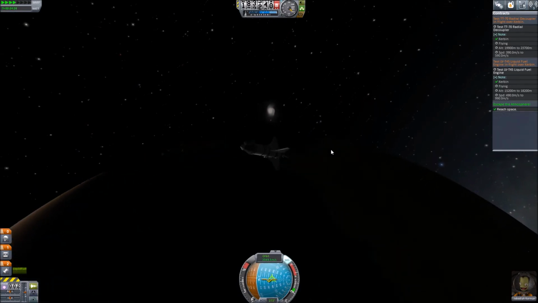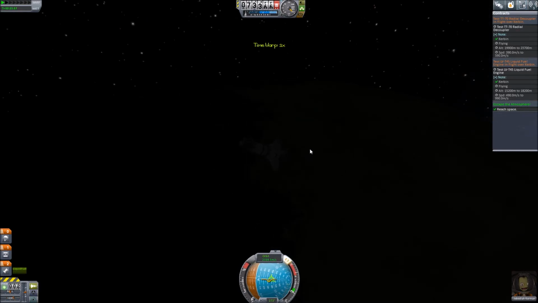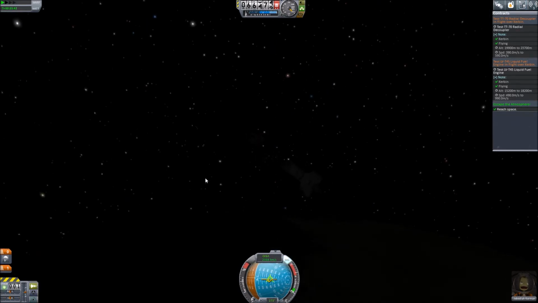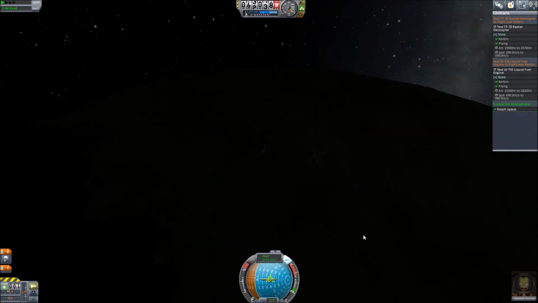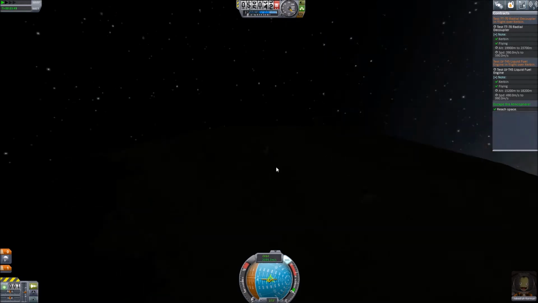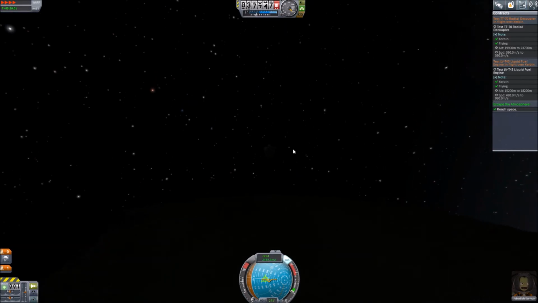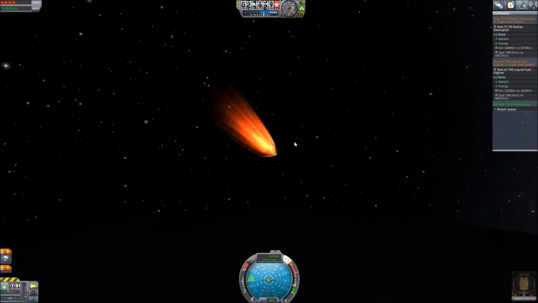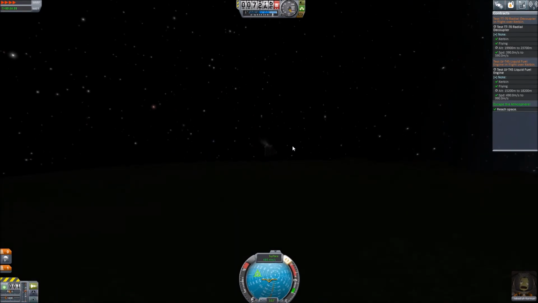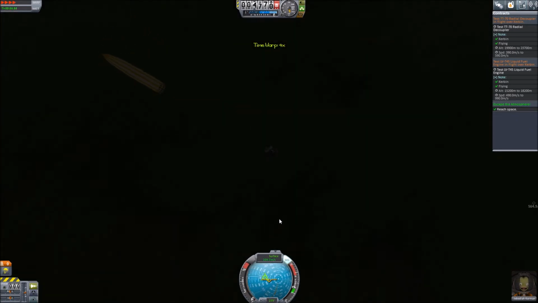So as we come careening down towards the surface once more, I'm going to go ahead and engage our decoupler so that we don't have to worry about trying to land on that part. That is going to just fall back down onto the planet, so it won't stay up in orbit around Kerbal or anything like that. You can see us re-entering the atmosphere here. And we're going to go ahead and deploy our parachute.